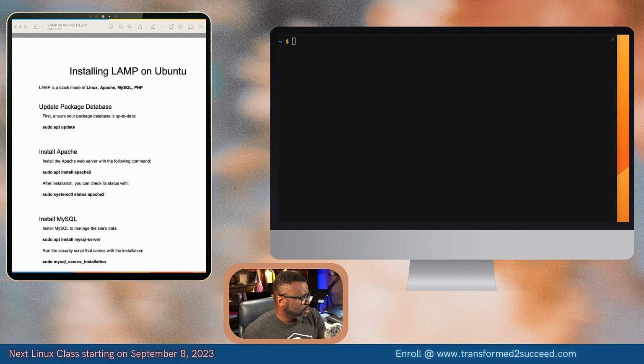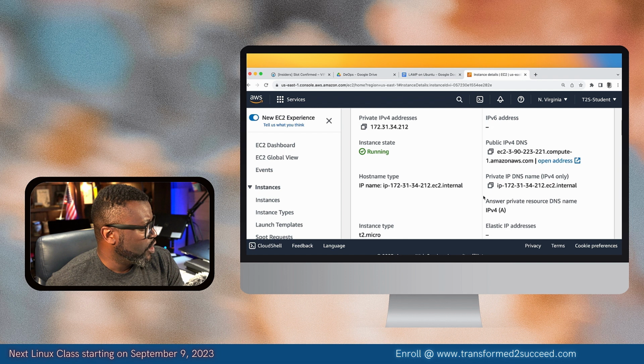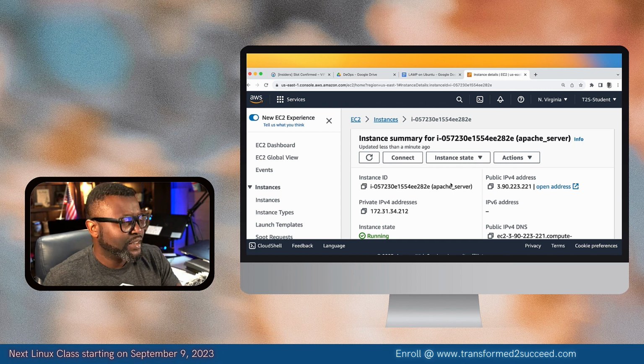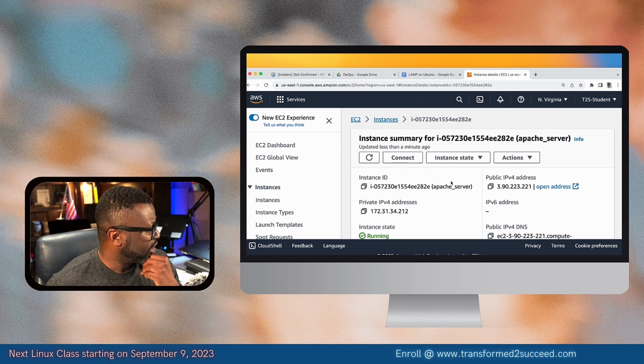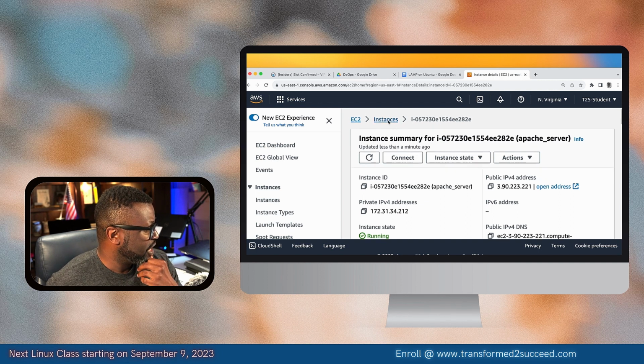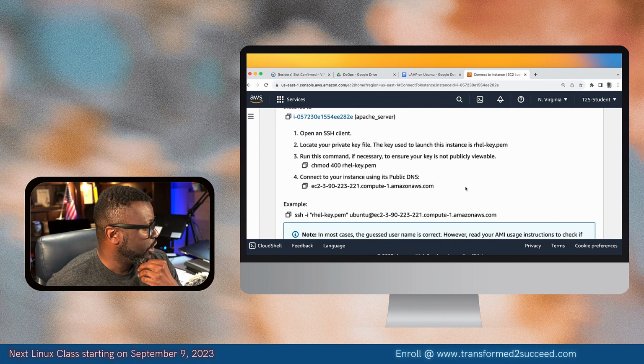So what I'm doing is, you have your instance running, because this is another video, and then to connect to this, you select your desired instance, and then click connect, and that's pretty much what I'm doing.